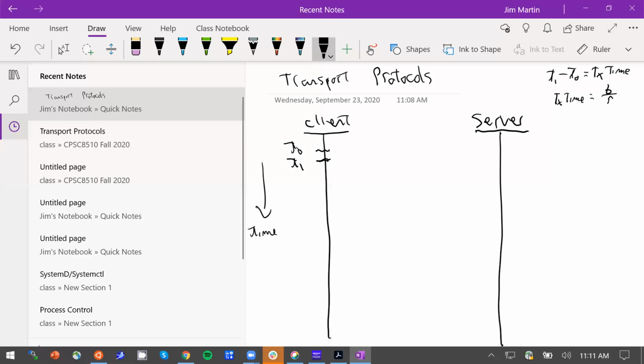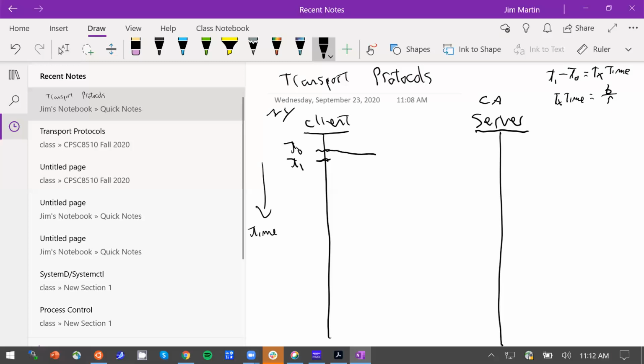All right, and now assume that the client and the server are located across the country from each other. So the client, let's say, is in New York and the server is in California. The time it takes for a bit, or it's really going to be an impulse of electromagnetic energy or light, which all travel roughly at about the speed of light. Speed of light sounds like it might be fast, but that actually corresponds to a one-way delay or propagation time from coast to coast of roughly 30 milliseconds.